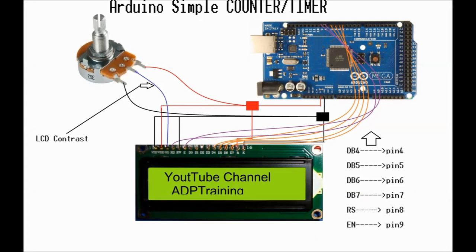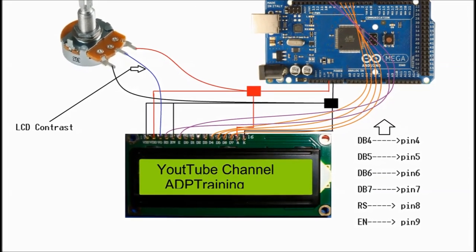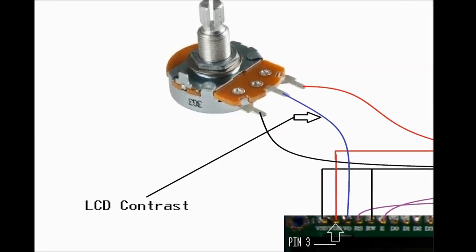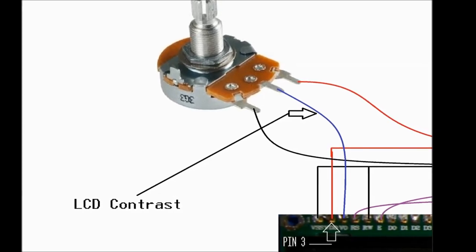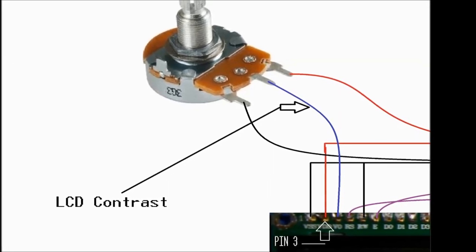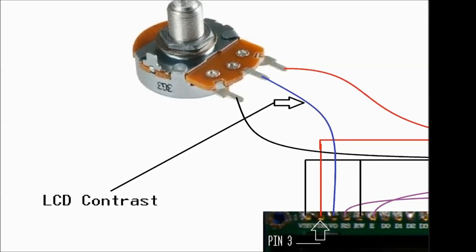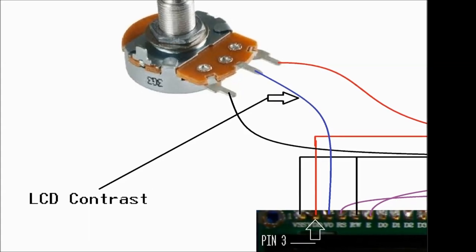Next is the wiring diagram that we're going to use for this circuit. As you can see, we have the potentiometer. One end of the potentiometer connects to ground. The other end is connected to power, in this case the 5-volt reference provided by the Arduino board. The center tap is then connected to pin number 3.